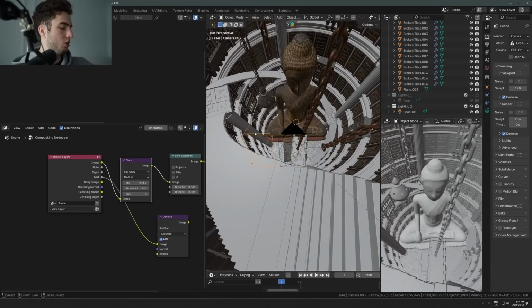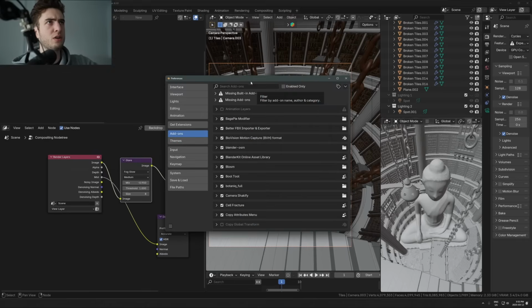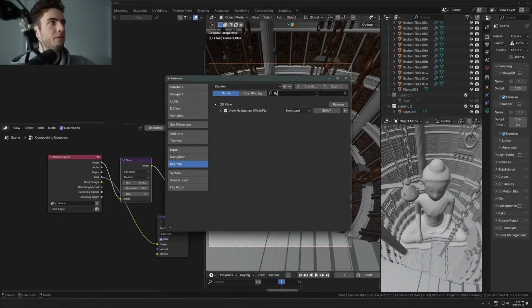And then what you can do is just hit, I believe the shortcut is Shift and then the semicolon key. So Shift, I guess the colon key, that one, it will put you into walk/fly mode. So I've actually changed the shortcut to Shift F, which is what it used to be in an older version of Blender. But if you don't know which one it is for you, just go into Edit, Preferences, and then go to Key Map, and then just search for Fly. And then this will tell you which one it is for you. So for me, it's Shift F. For you, it might be different.